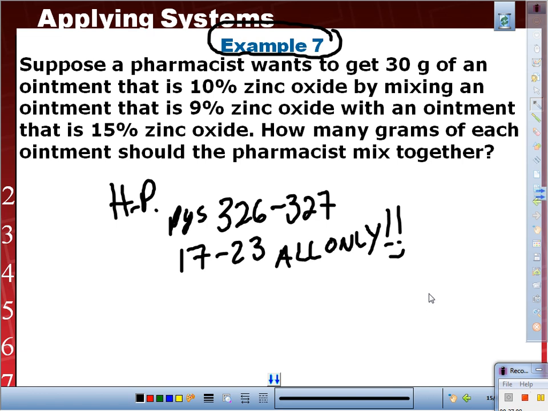All right. So once again, make sure you finish this one at home, the word problem, the setup, and all that. See if you can do that without looking at your notes. For pages 326 through 327, numbers 17 through 23, I think there are 1 or 2 problems with solving by substitution, 1 problem for elimination, and the rest of the problems are solving by graphing the system. I want you guys to get practice of that before we get into the next section.